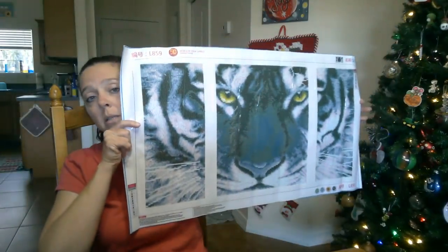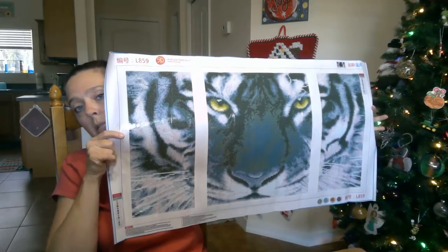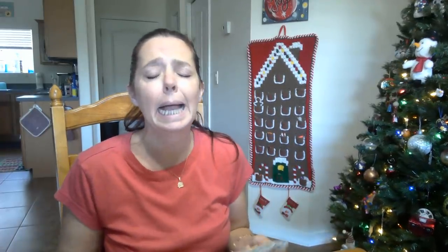So for us in the U.S., we don't do the metric. So you can see how big it is. I mean, it's big. And the detail is mind-blowing. So, it's really, really cool, really, really happy. It's only 12 colors, but it's a black and white photo, so you really don't expect all that many colors. It's a boatload of black. Yeah, I can see three bags of the black on top.